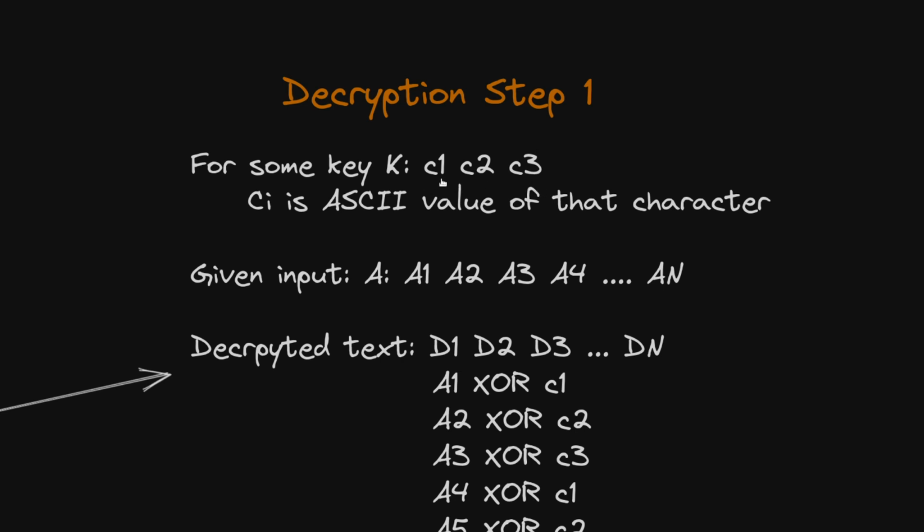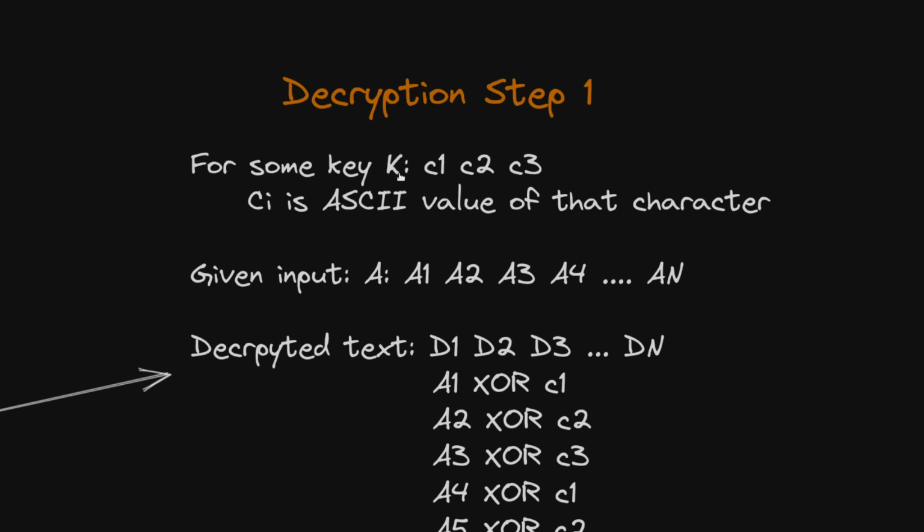So we can fix these 3 values by using a naive approach. We can say all the possible values that C1 can take is from A to Z, C2 can take from A to Z, and similarly for C3. And this is the value that we have fixed for some particular key k.